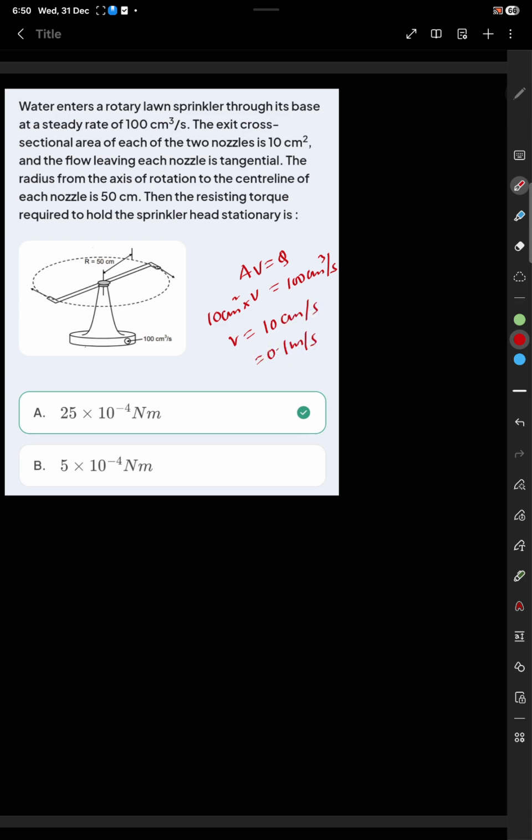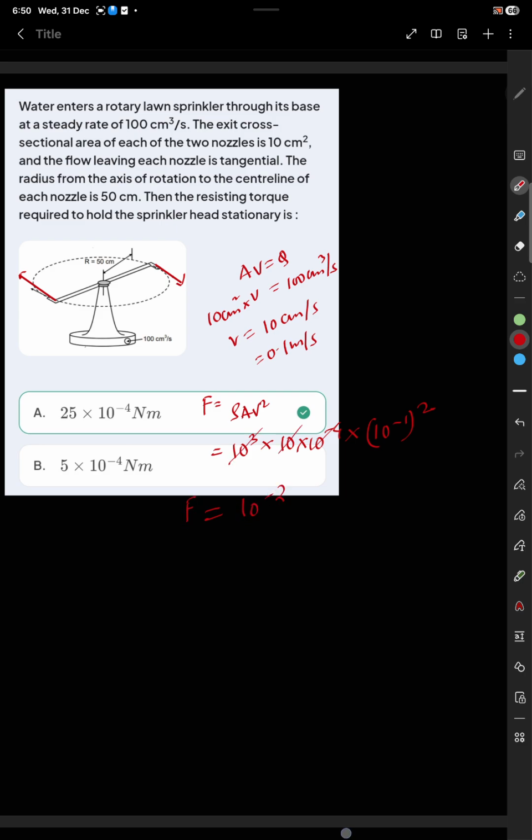This is V. So as this is going in this way, this is going in this way, so they will put a force that is equal to rho A V square. If you have gone through my fluid lectures, then you might have seen this type of questions. F is equal to rho A V square. Rho is density, 10 to the power 3. Nozzle area is 10 centimeter square, 10 into 10 to the minus 4, and velocity is again 1 by 10, so 10 to the power minus 1 square. So this is coming 10 to the power 4, 10 to the minus 4, this cancels out, 10 to the minus 2, this is force.